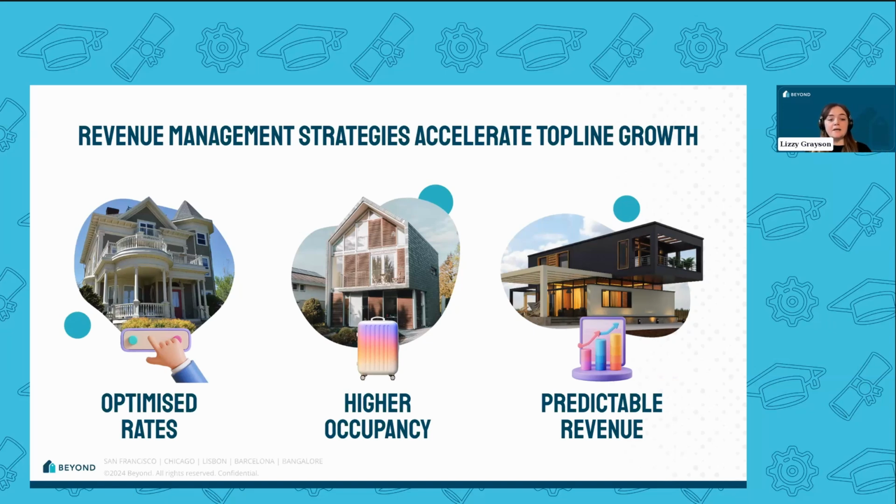Then what we can see, this third aspect, is predictable revenue. By having a revenue management system in place, it's also going to support you in forecasting future demand within your organization. And so what that can do is create more predictability when creating forecasts across the entire business as a whole. So again, not just simply about hiking rates as high as possible, it's finding that combination of different factors. And of course, dynamic pricing comes in to support your pricing strategy to be smart, scalable, and profitable.